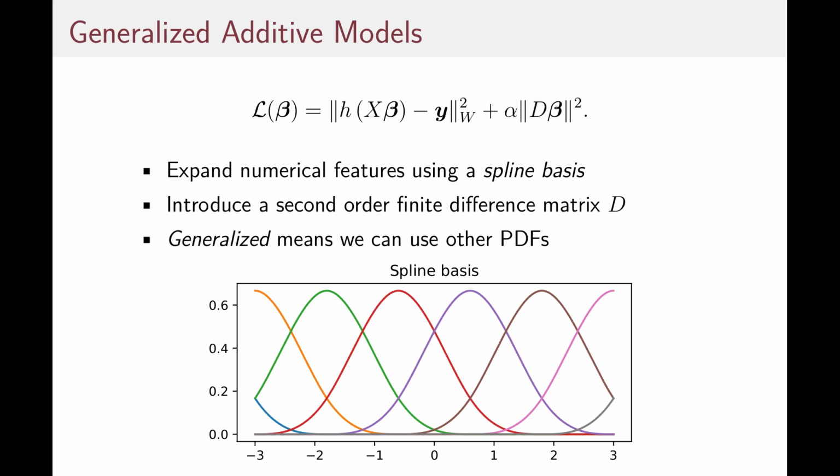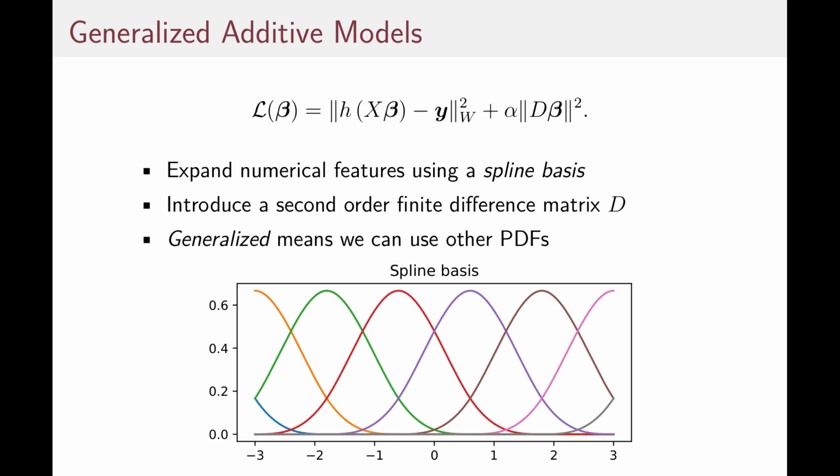And the second derivative of a function is how smooth the function is. So a linear function is perfectly smooth because the second derivative is 0. But if you have a wiggly function, like the sine function or just anything that's wiggly, it has a non-zero second derivative, and it will be penalized in a generalized additive model like this based on spline functions.